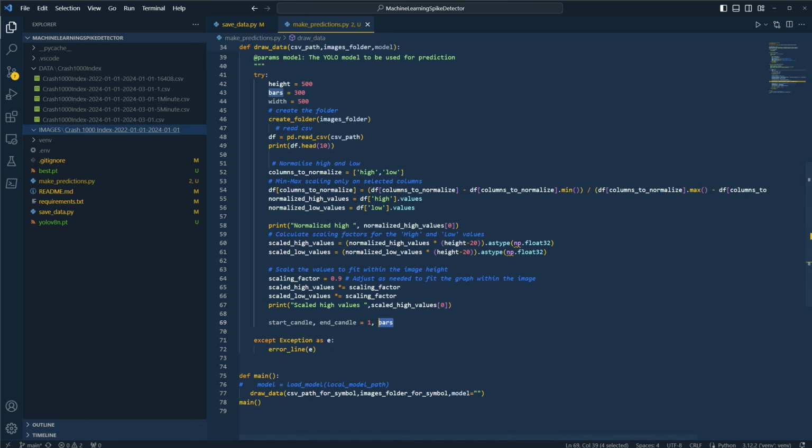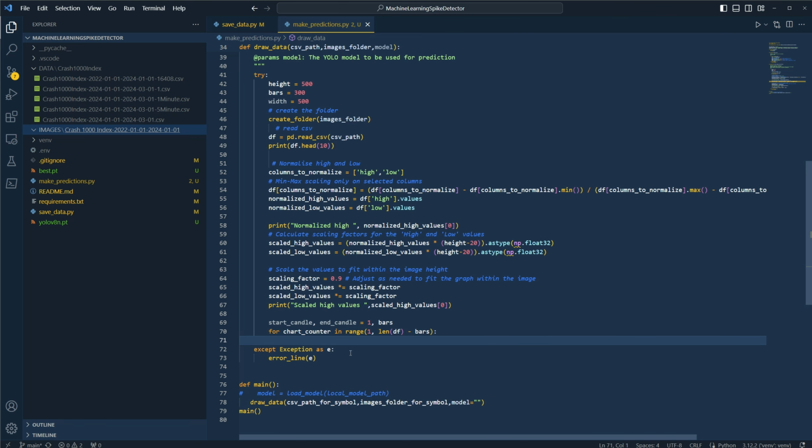On every plot, I will be doing an increment of the counter. So let's start that. The chart counter will start at 1 and then go all the way to the end of the data frame, all the values we have, but minus bars. This is because the last candle will also need to have values of the last 300 bars.